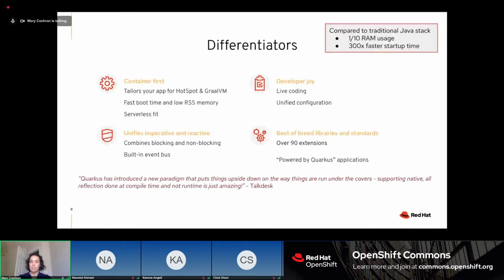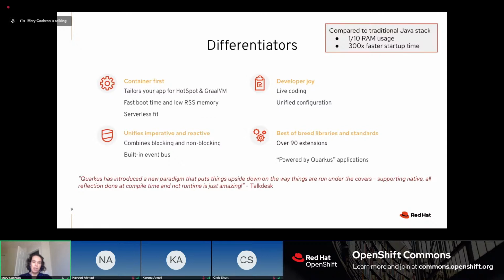It's Java modernized and made to have low resource utilization and really fast start time, but still have the Java that we're used to when it comes to writing our code and developing. It doesn't have any big learning curve that learning a new language sometimes does. And it's really made for containers first.